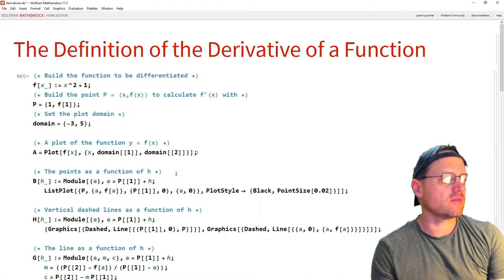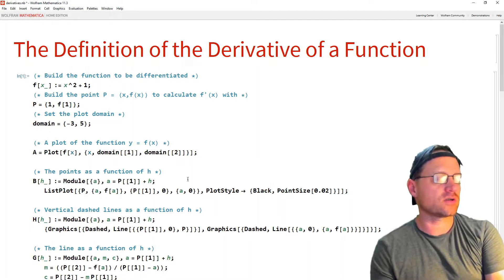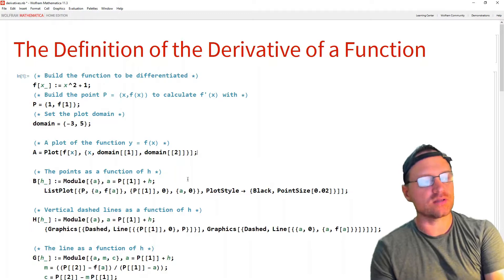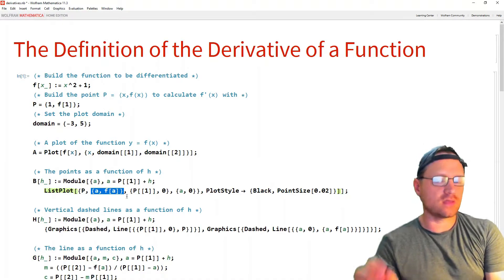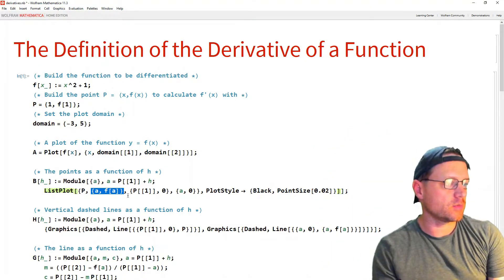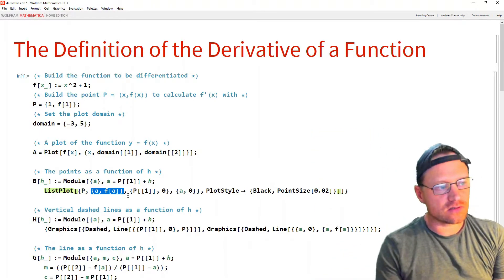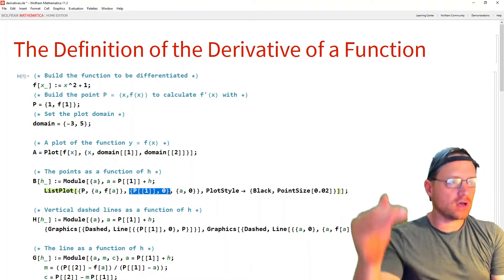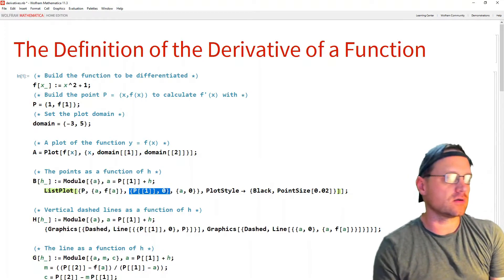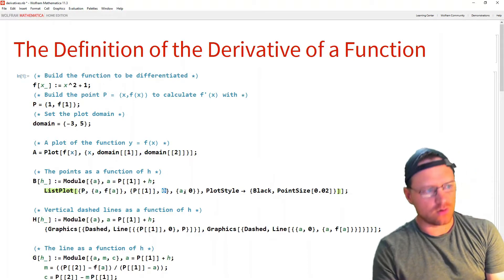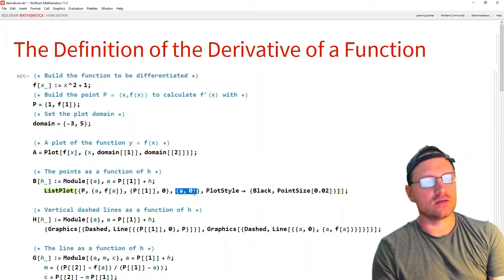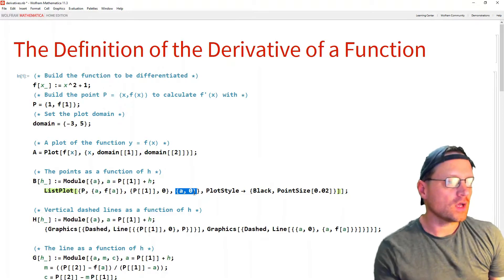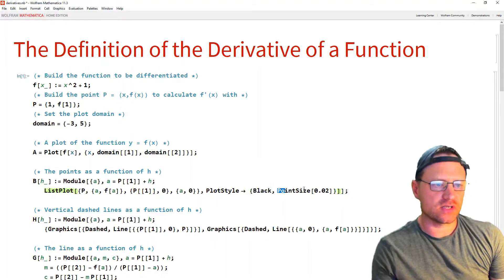Next what we want to do is build a function of that step size h. And what it's going to do is going to build a collection of points and plot those points using list plot. And so the points that we're going to plot are the point p, which is this one up here. Then the point a comma f of a, which is at the other end of the secant. So that'll be that black point at the top of the secant to start with, but it depends on a. Next we want this point directly under the point p but on the axis. So that's why I say take the first component of p and then the second one put 0. So underneath the point a comma f of a, we want this point a comma 0. So that we can show the step size h decreasing. And then I want to change the points to black color and increase the point size. So these are options there.